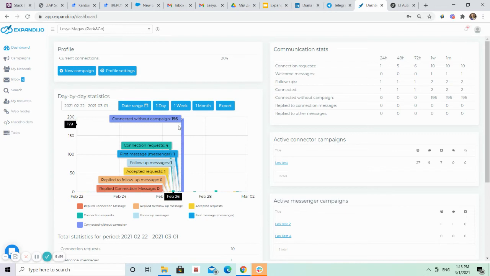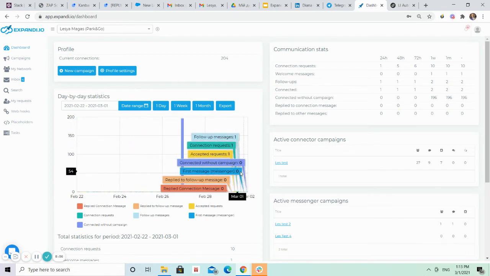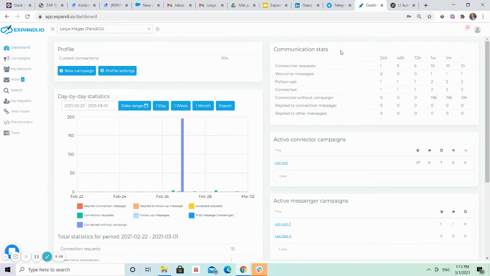I think this is very nicely done. And here as well, you can see just the numbers, the connection requests and welcome messages, follow-ups, connected without campaign. So this is all of the people I had before I set up. The same things here, replied to the connection message, replied to other messages.